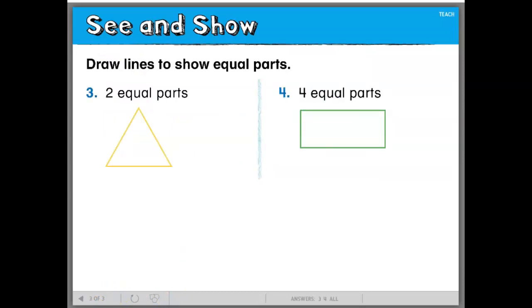If I were going to draw a line on this triangle to show equal parts, where should I draw a line? I'm going to do my best. It's really hard on this. If I drew a line here to make 2 parts, because I did make 2 parts, are they equal? So is this part the same size as this part? Are they the same shape? No, they are not. So I can't draw a line like that.